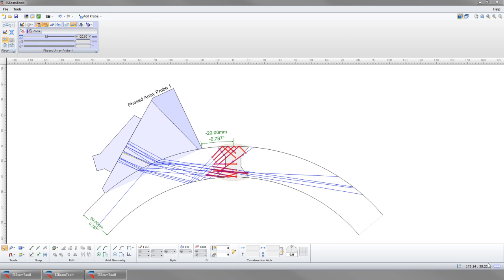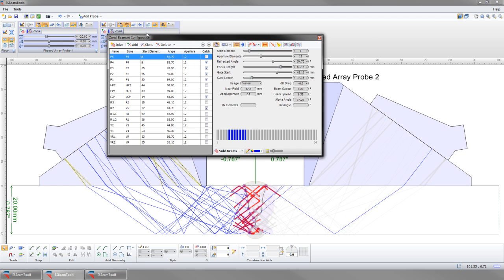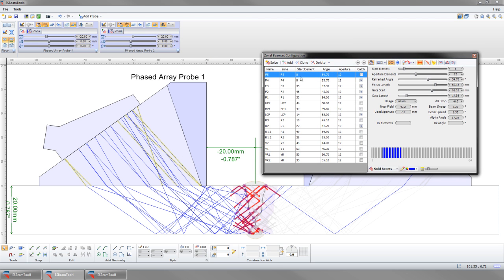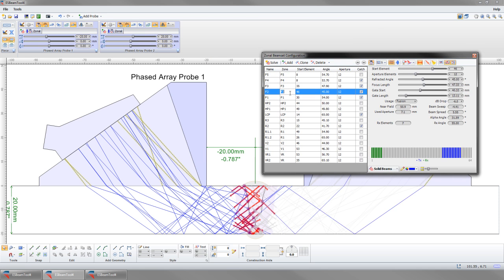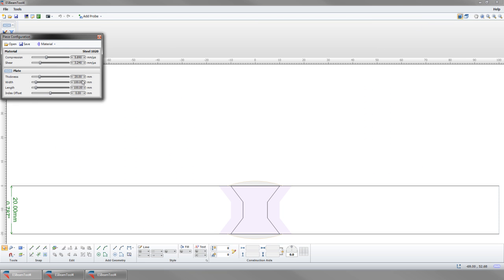ESBeamTool Zonal is an add-on module for ESBeamTool 4.1 and newer. This add-on provides the ability to define zones within the weld regions and unlocks the Zonal Beamset, which will calculate the most appropriate beam set to ensure coverage of each zone in a fraction of the time it would take to do by hand. To start, configure your piece to match your requirements in the piece configuration window.